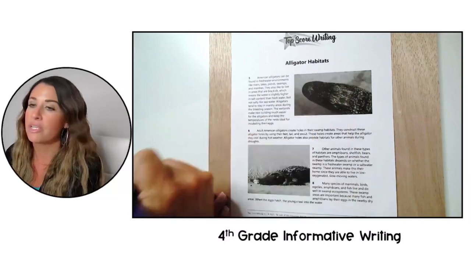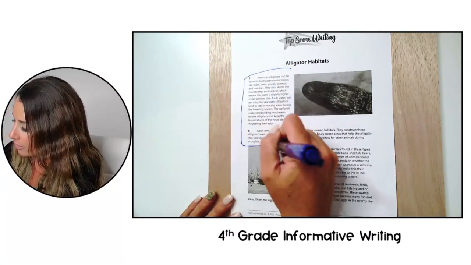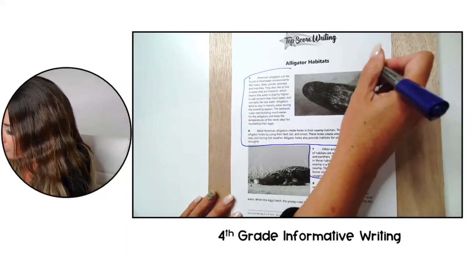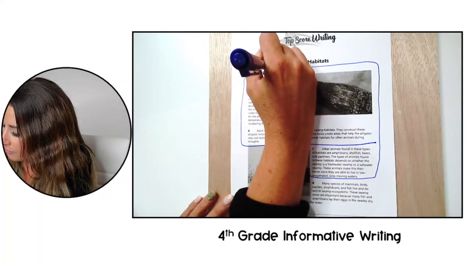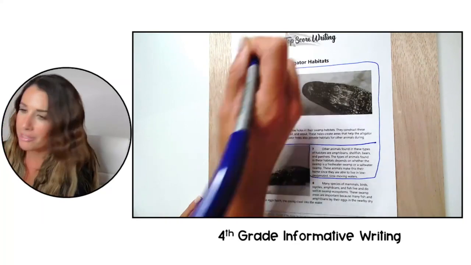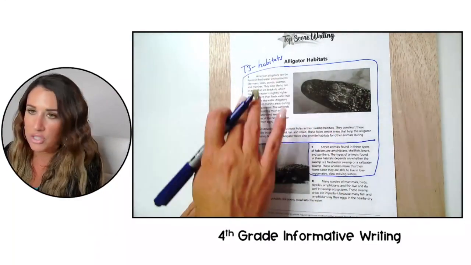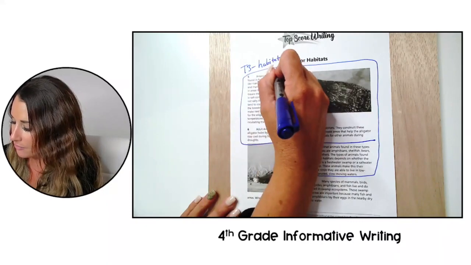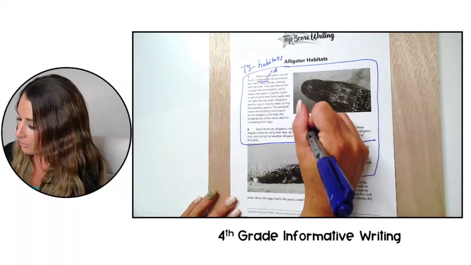So sometimes the titles and subheadings will help you kind of figure out where information is, but these were all about the different habitats. Oops, I gotta do that one too. So I'm going to label that T3, habitats. And then as I was reading, this whole paragraph was about the different freshwater habitats, so I'm going to pick that for my A. And then this paragraph was about the different holes that they create in their habitats. So I'm going to pick that for my B.